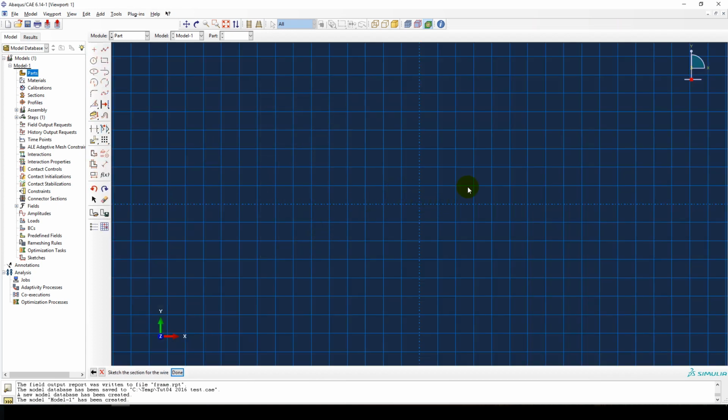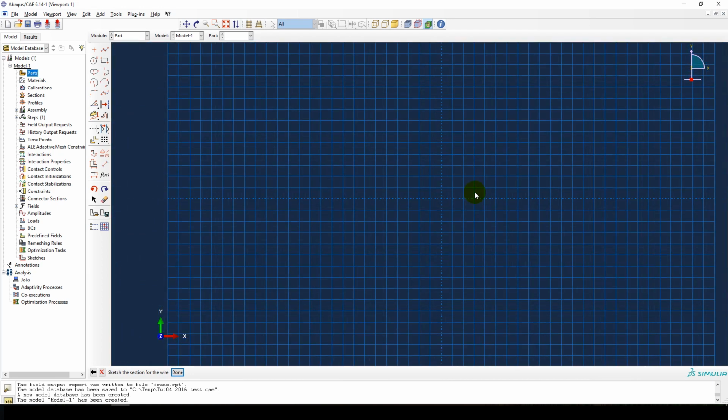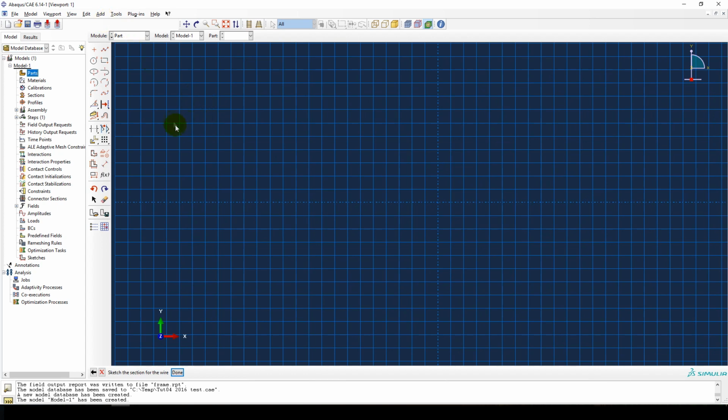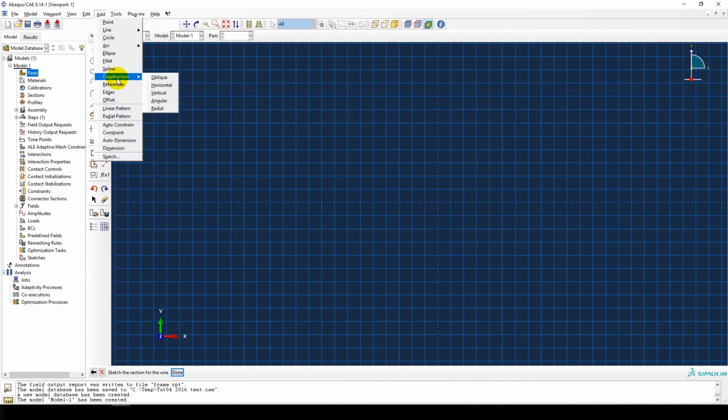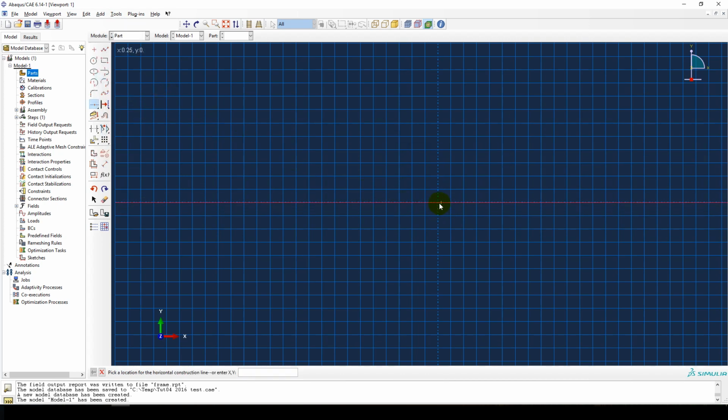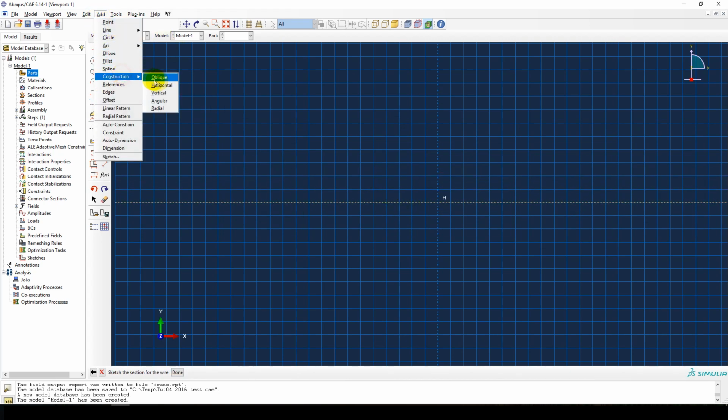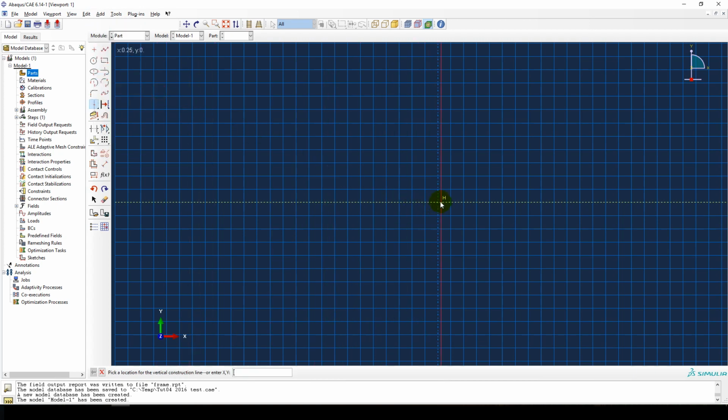One thing I haven't really shown in my previous videos is how to draw with construction lines. So I'm going to try and put some effort into that for a change. Usually I'll go with the shortcuts, but just to show you the other options of using the menu bar, you go to add and you can say construction. I'm going to start with the horizontal line at the origin. Okay, now I have a horizontal construction line. I press escape. Now I'm going to add another construction line, a vertical one. Okay, so now we have our origin in terms of construction lines.